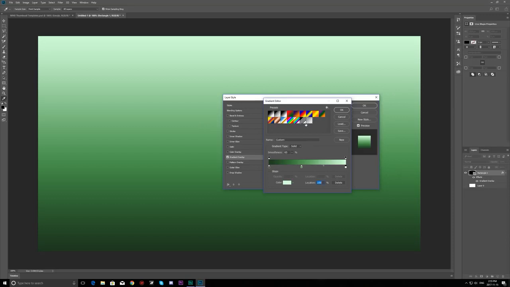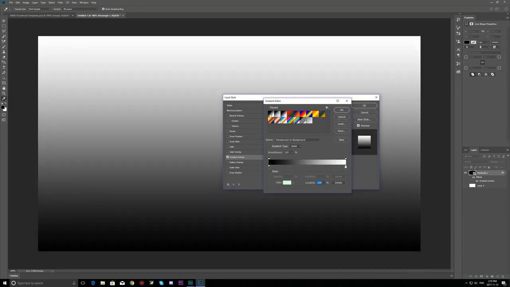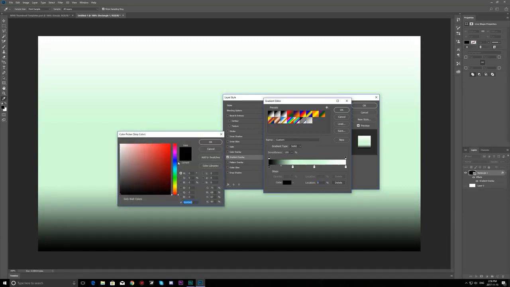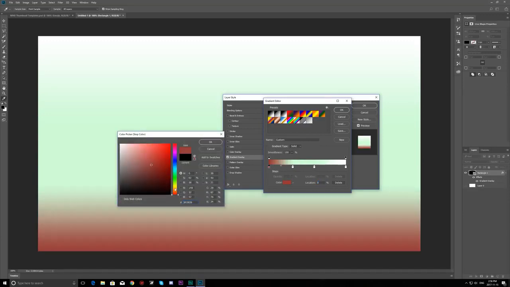So if you guys want to do different colors, or even get started and you don't know how, you can of course, for example, select the first preset, and as you guys can see here, with this preset we have just a black, and then all the way fading up to a white, just 2 different points. If you guys want another point, you can just click there, and then as you guys can see, now we have 3 points. You can do 4 points, etc. And if you guys want to change color, just double click on one of the little colors there, and let's say we want a reddish thumbnail, or a background rather.